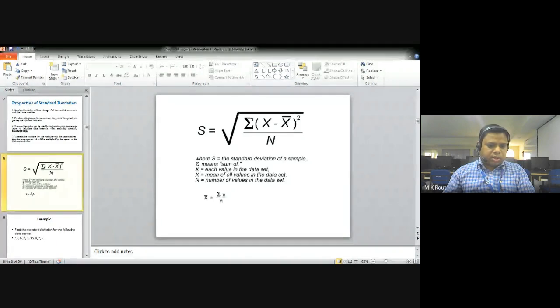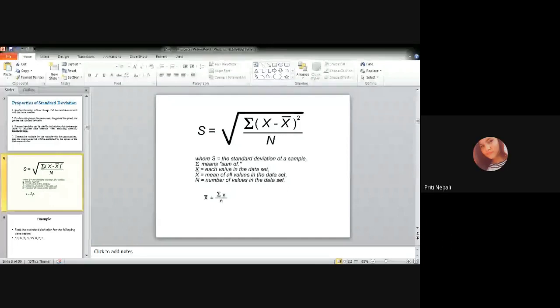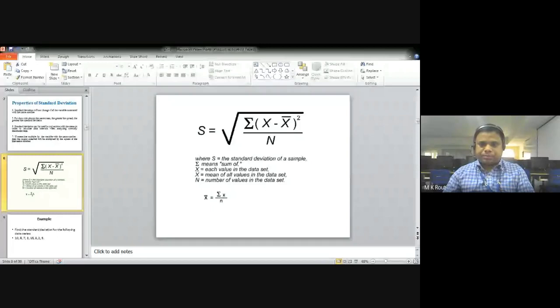If you don't, just text a message in the chat box. Okay. So wait. Yes, I'm waiting. I repeat, it is my personal advice to all of you that you write down the notation for easy understanding of the formula, so that when you solve this example, you face no problem.